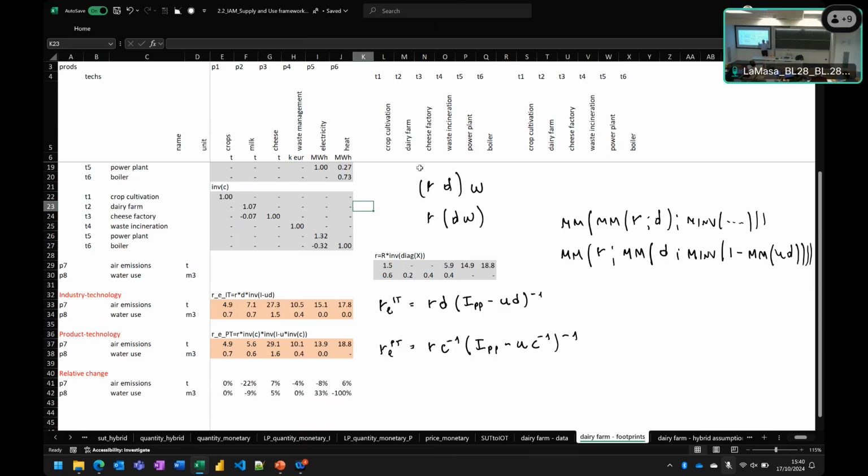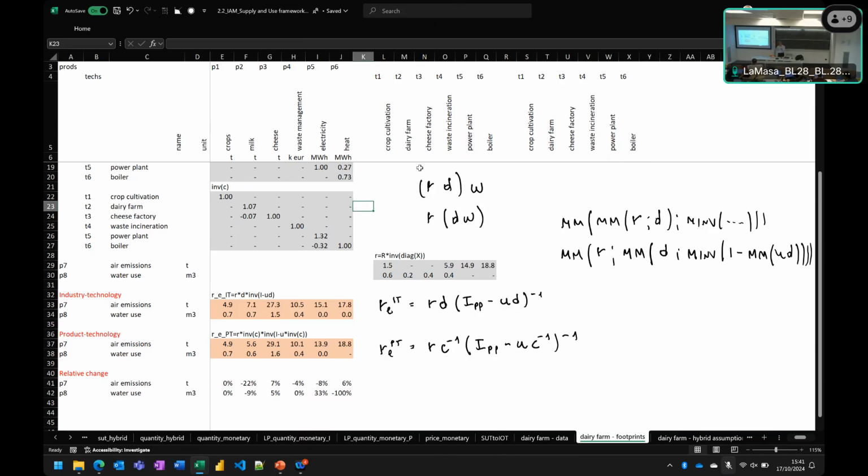Now, keep in mind that this is a fictitious example, so the numbers are there just to make sense, without a real physical root, okay? But in reality, this is something that analysts must put a lot of attention on, because the results could be severely affected by the assumption. And tomorrow, you will see that depending on the technology assumption that you are making, the system will be feasible, that the model will react in a feasible way.